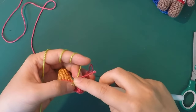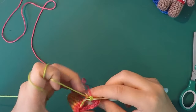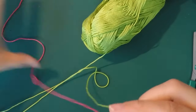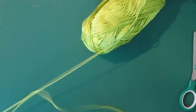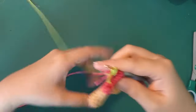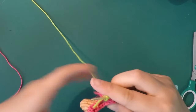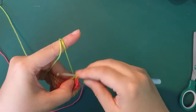One. I will not cut my pink color yarn. I will just leave it as it is. But I will try to put it in the pattern. I mean in the weaving, so that it's not outside but it will be inside instead when I weave my green, when I single crochet my green.